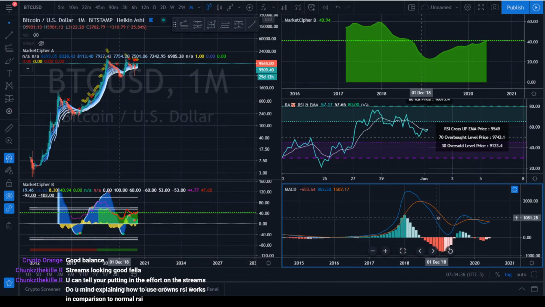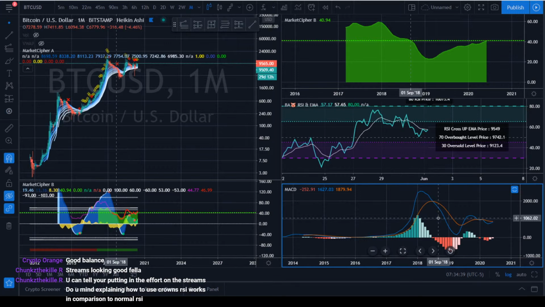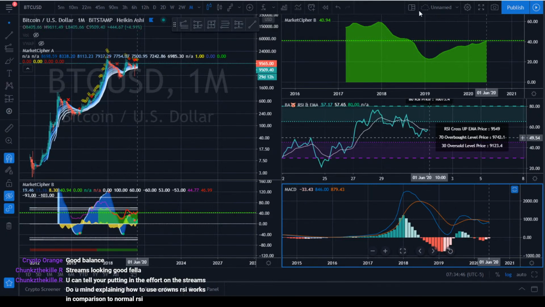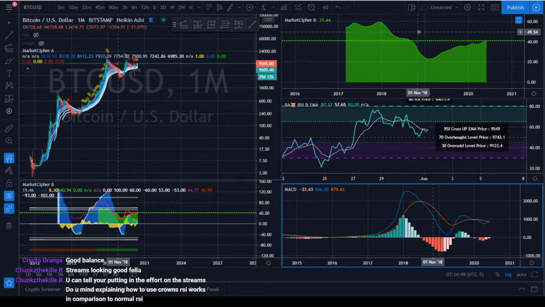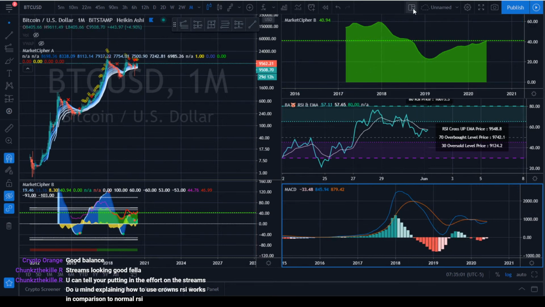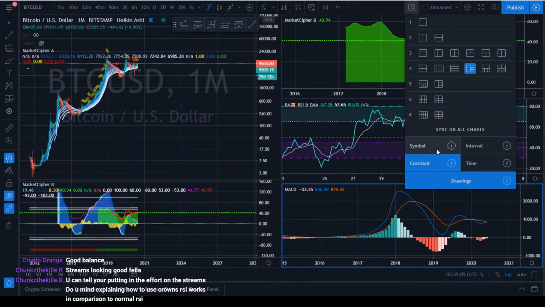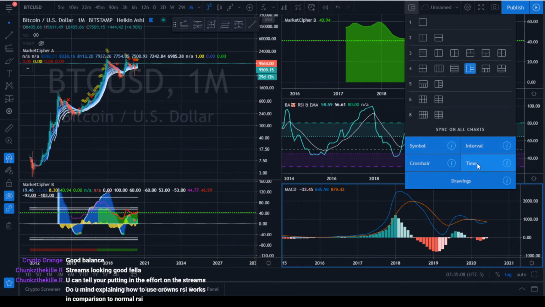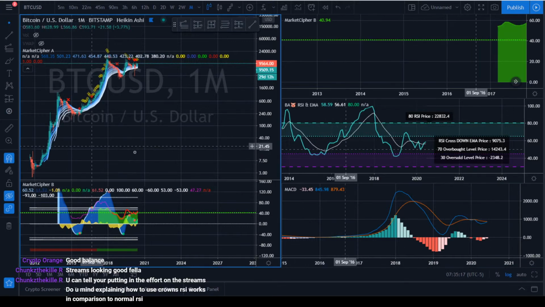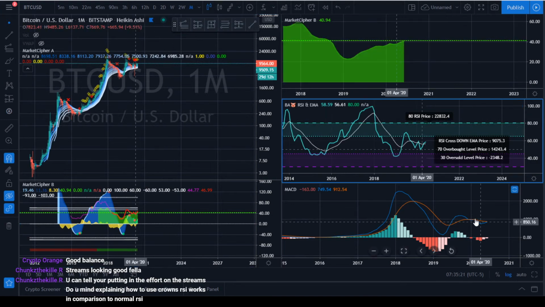All right. So here's the next step of setting up the multiple screens. I'll go up there and put the regular RSI on so I can look at it compared to the other one. But if you notice, I'm in this bottom MACD screen and moving it around and nothing moves. If you go up here and sync your symbol, your interval, and your time, as well as your drawings, just sync everything. Now, whenever you click somewhere on a chart, you'll notice that the indicators will bounce around.